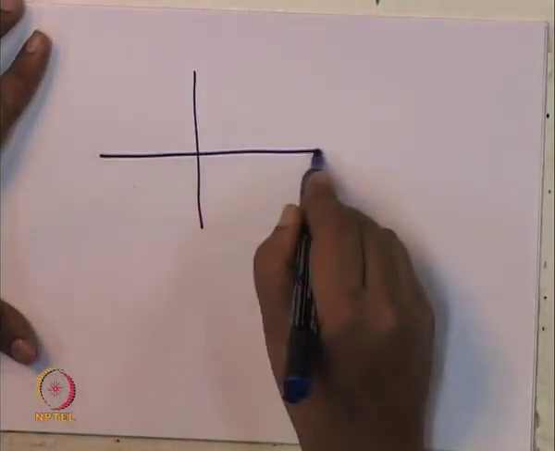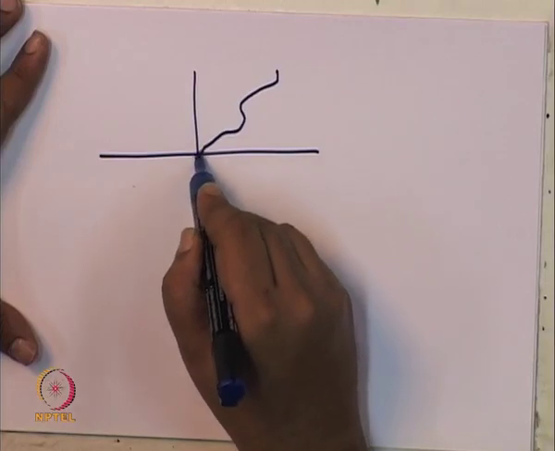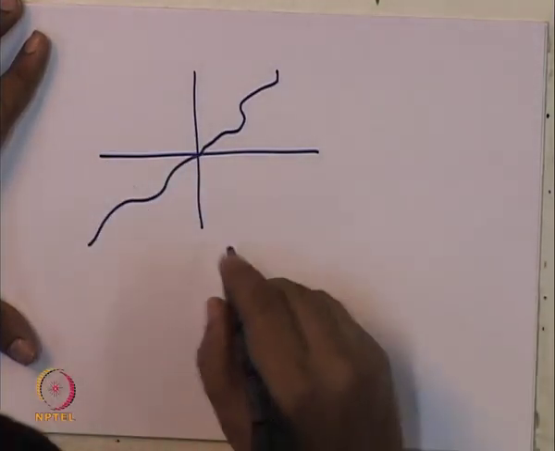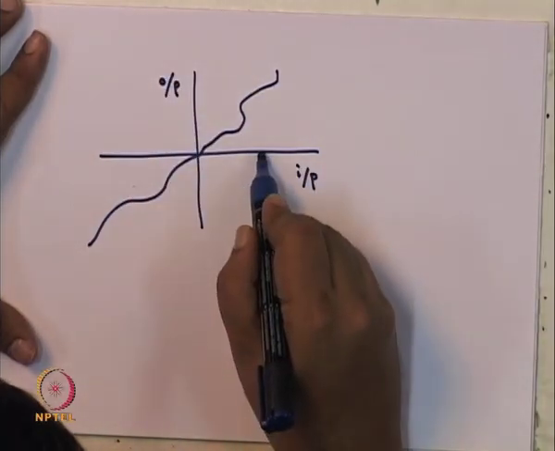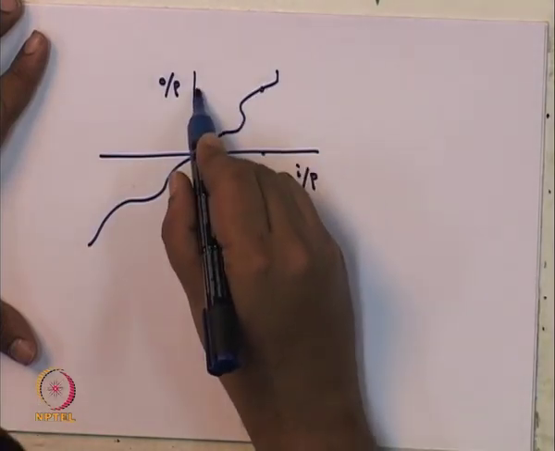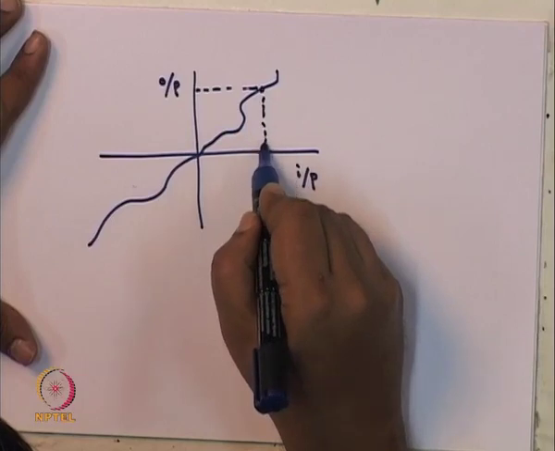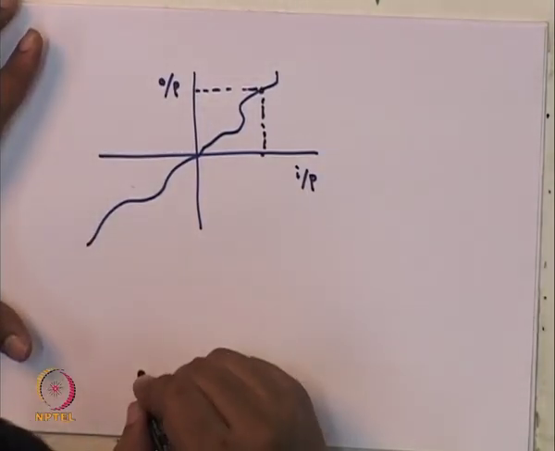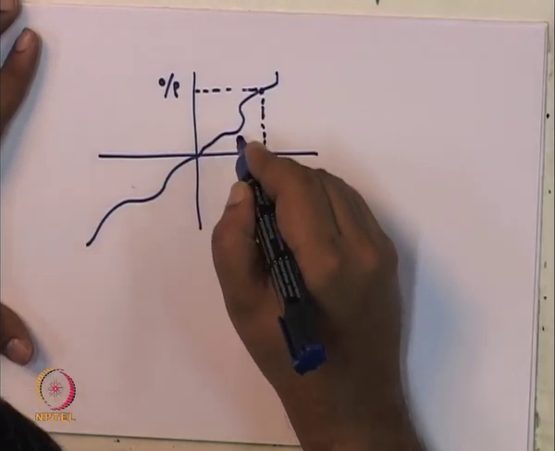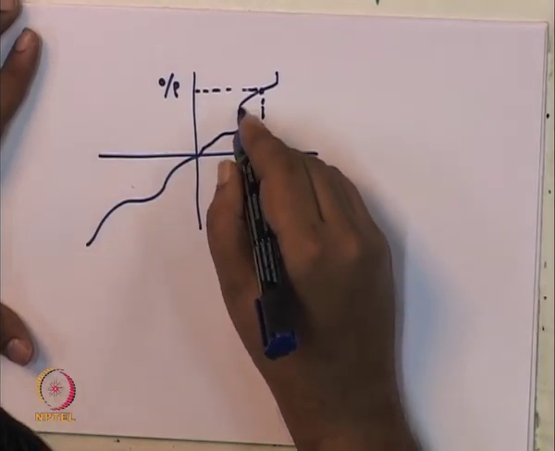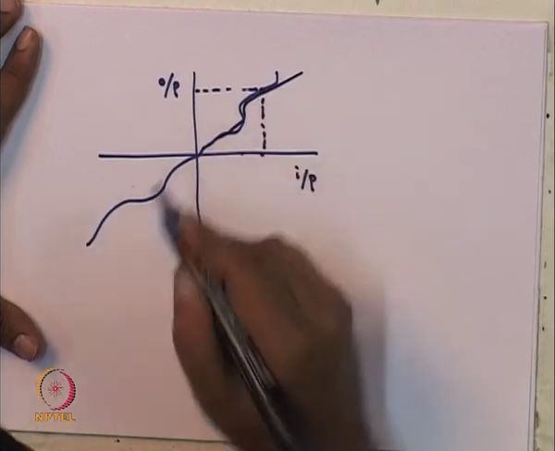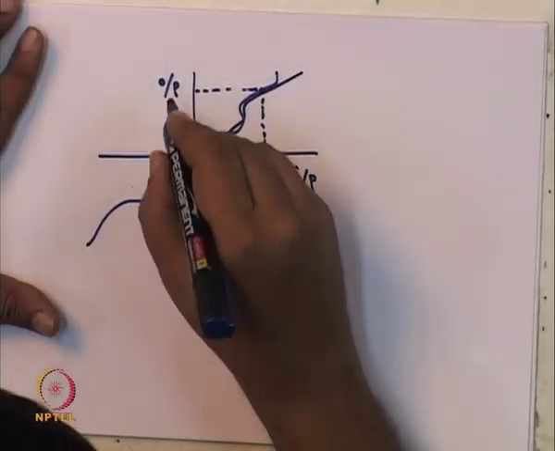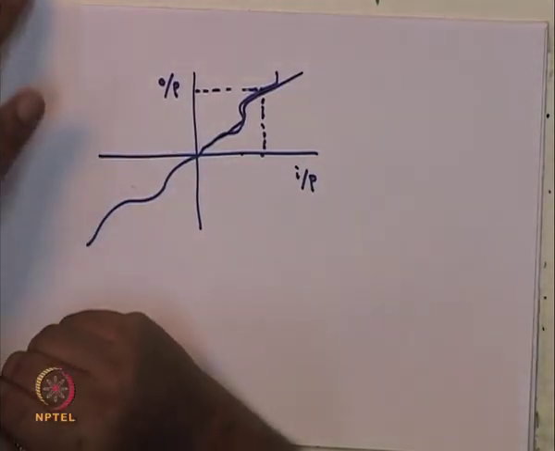Okay, so typically, if you look at a nonlinearity which is memoryless, it might be something like that. So this here is the input to the nonlinearity, and this is the output of the nonlinearity. When you have this as the input, then the output is this value here. Of course, this curve is a slightly twisted curve, so it looks like with this input there might be multiple values, but let's assume that the curve was straight enough so that such a situation never arose. Okay. So, the output purely depends upon the instantaneous value of input.